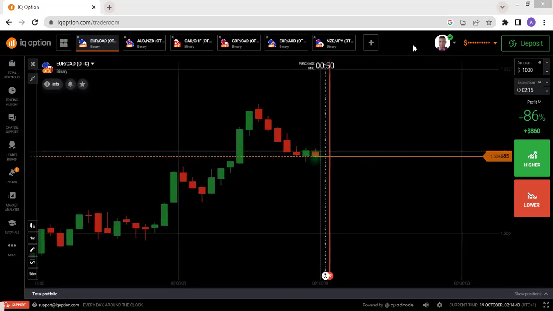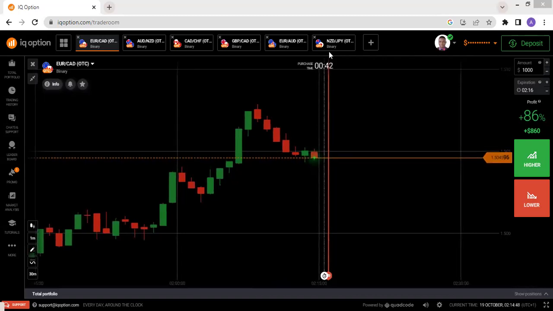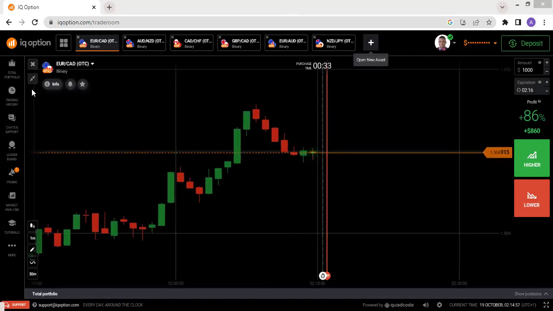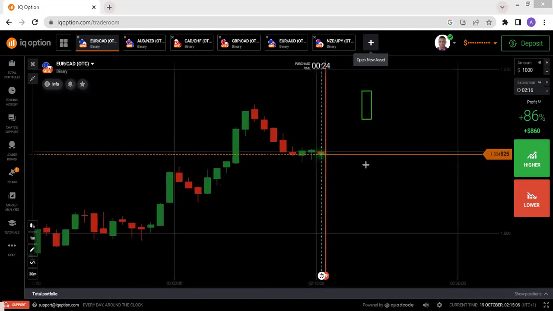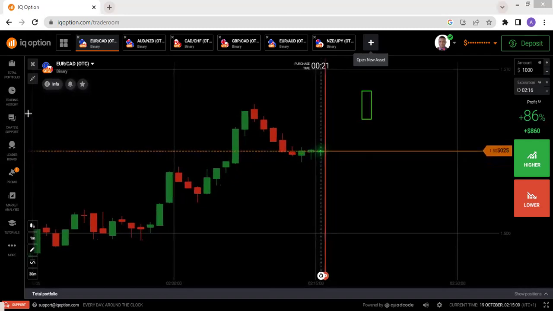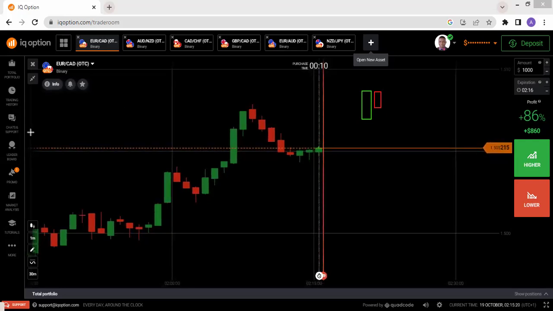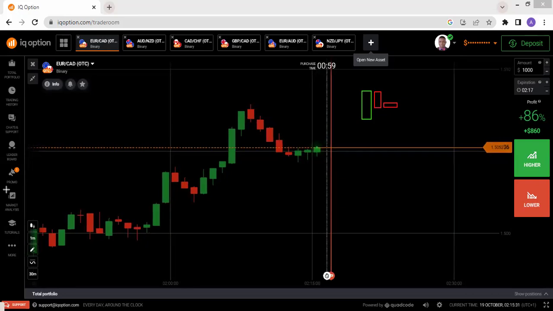I'm going to demonstrate it here, but let me start by drawing the pattern now. Please pay attention to this. I'm going to use this drawing bar for the demonstration. For the bullish one, you want to see an engulfing bullish bar. What we want to see is a bearish candle with a decent body, like this. Not a small body, but a decent body like this, followed by a bullish rejection candle.